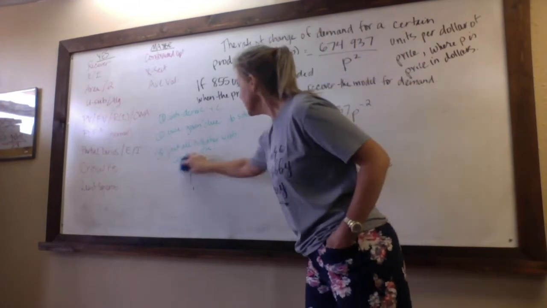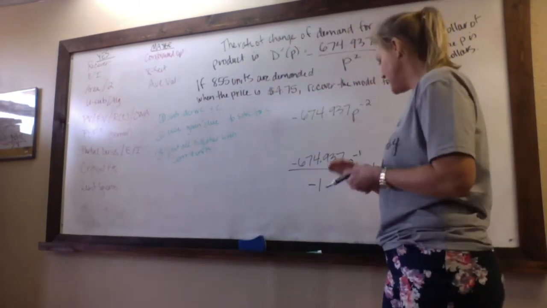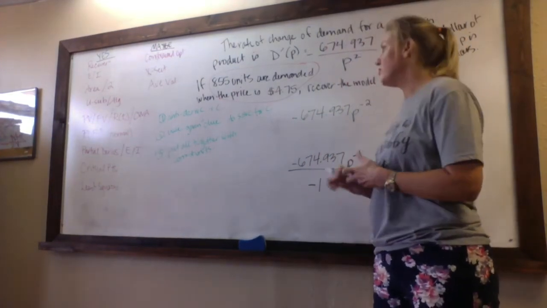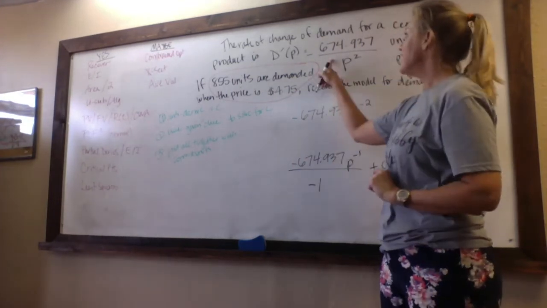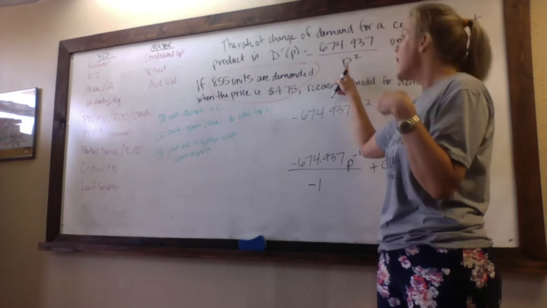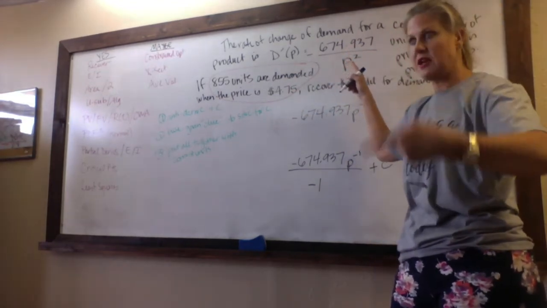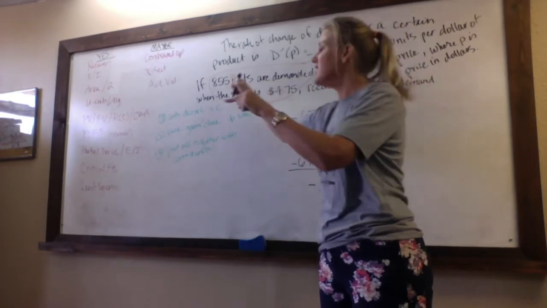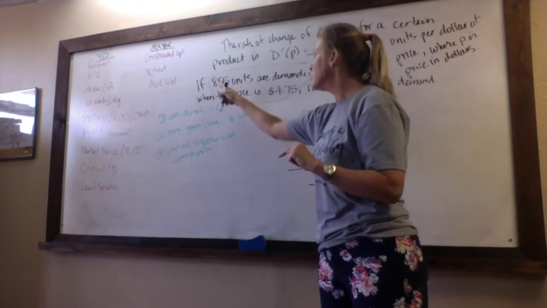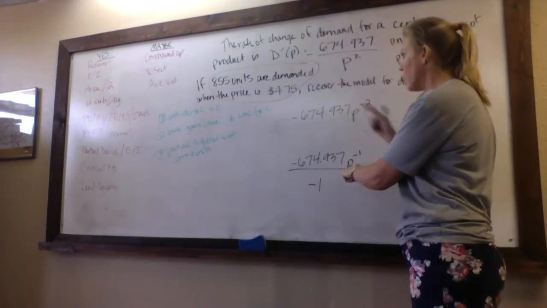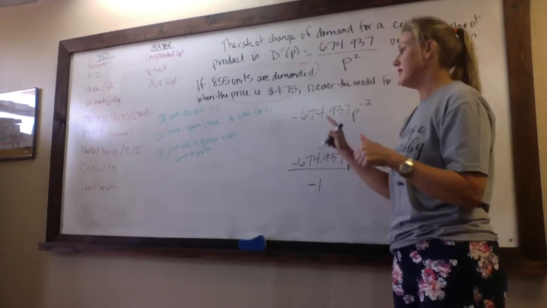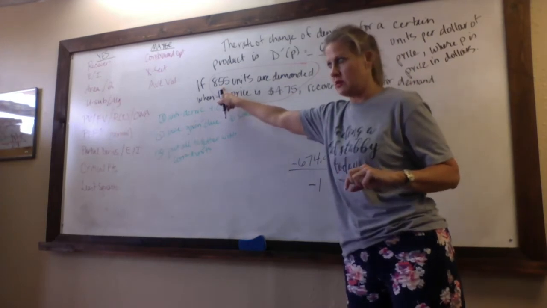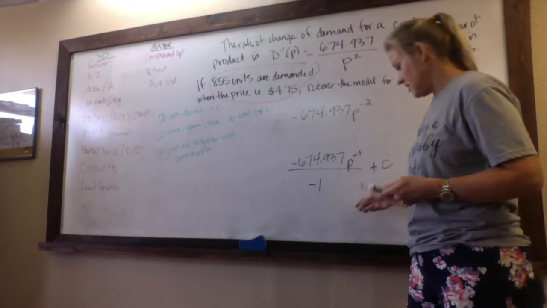But if you don't have that specific language on there you could get this totally correct but you won't get all the points. Now we use the little given mathematical clue, which is this piece. That is a clue or a piece of mathematical information about the recovered function. This guy says you tell me how much something costs, the price, and I'll tell you how the demand is changing per dollar of price. This clue says when whatever we're buying costs $4.75, this many units are demanded, period.